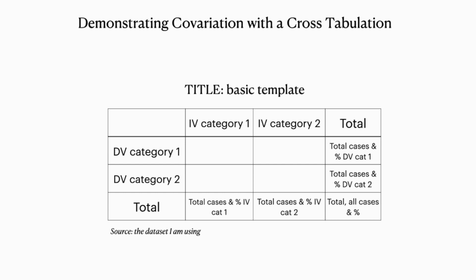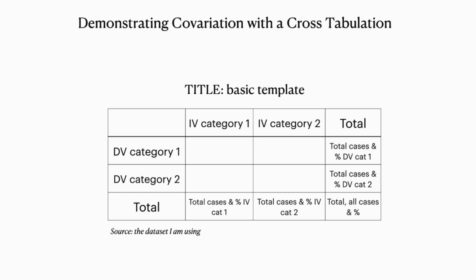Those total rows and columns don't count for the total number of columns we have in a crosstab. We're really concerned about the total number of categories for the independent variable and the dependent variable. The blank spots, like the intersection between independent variable category 1 and dependent variable category 1, that's called a cell. Each one of those little squares in the middle of the table are all called cells.